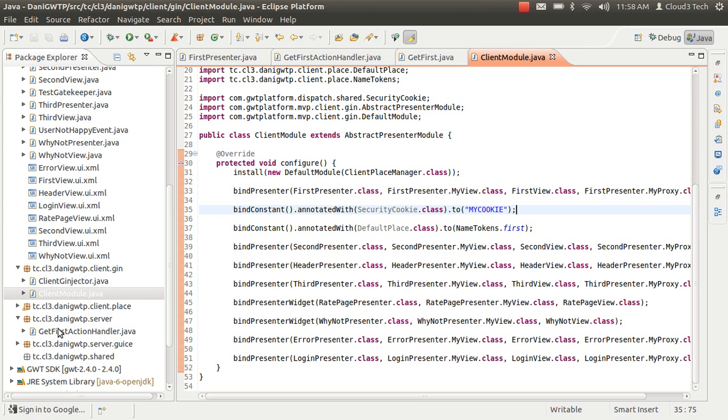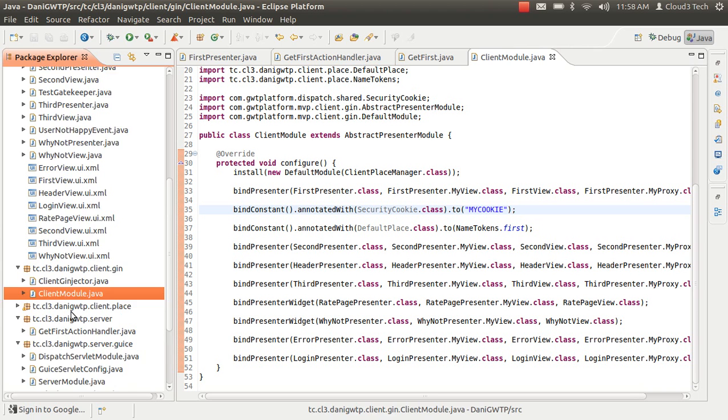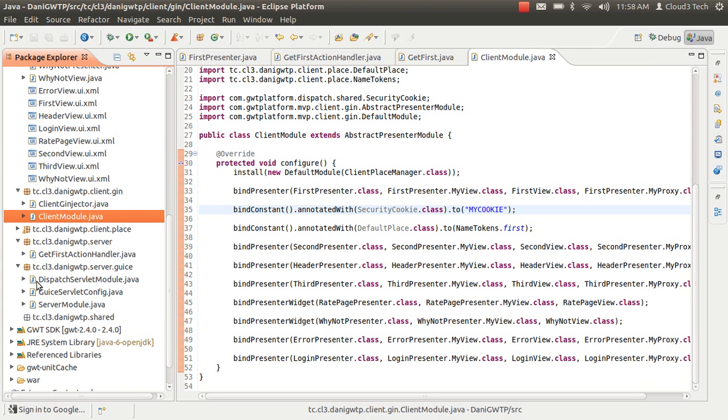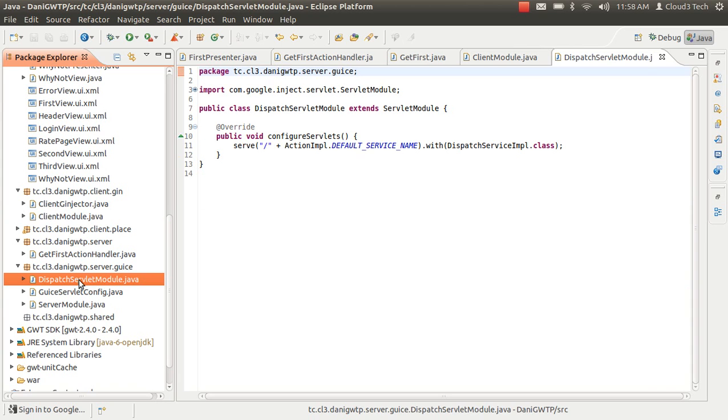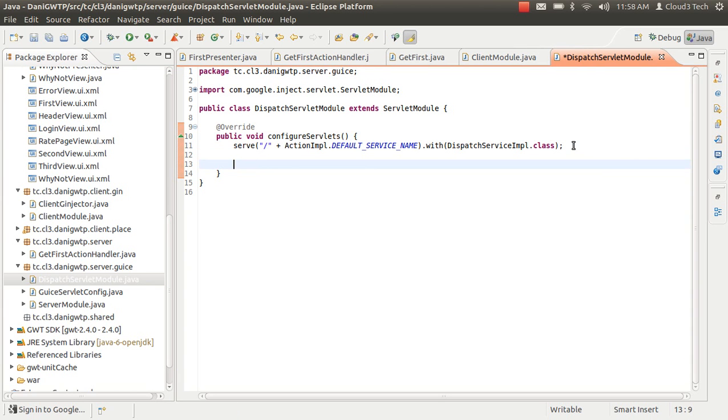On the server, what GIN does on the client, GUICE does on the server side. So we have to come to the dispatch servlet module and also bind the constant here. So bind constant annotated with SecurityCookie.class to my cookie. So both the server side and the client side know what the name of our cookie is.